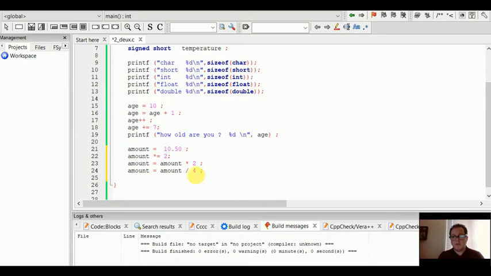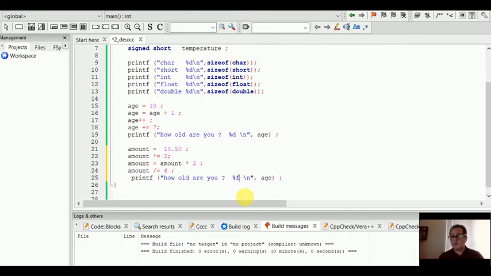There are 2 ways of doing that, and the shorter way is like that. Many programmers are going to write it this way because the code is shorter and is doing the same thing. But now, how do we print a float? Because a float is not a decimal number.